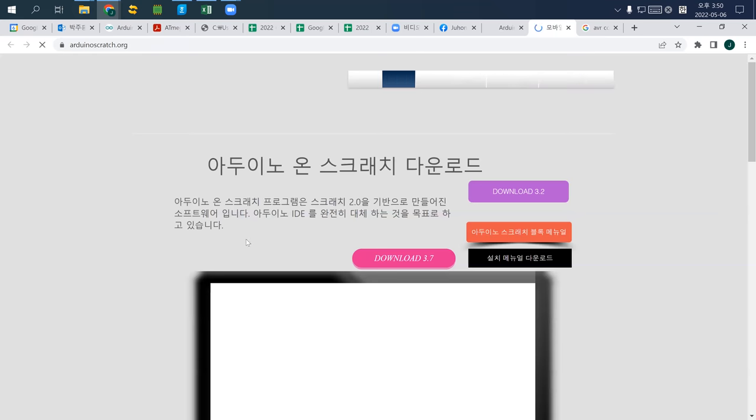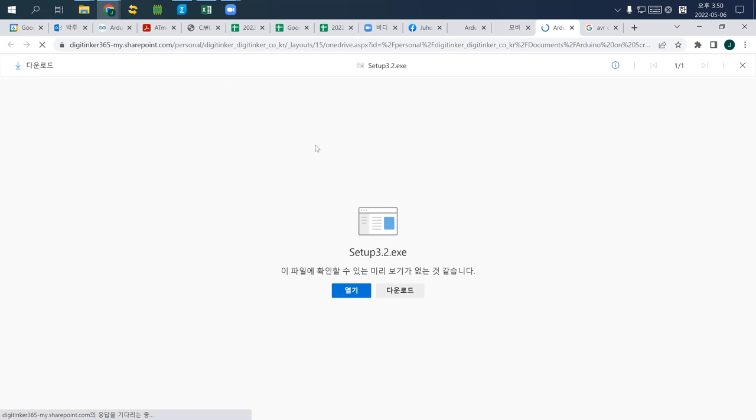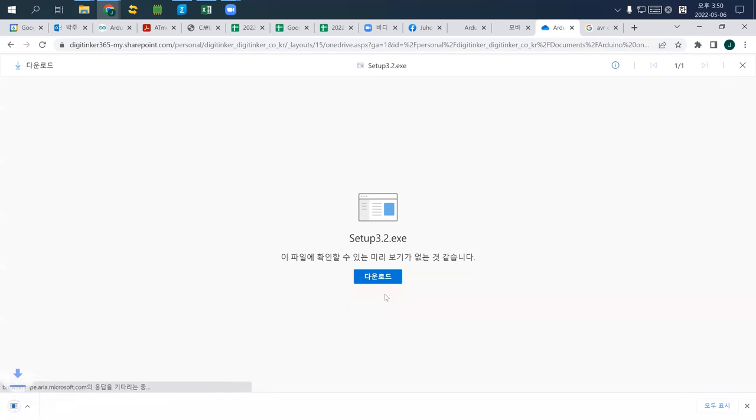I'm not really sure that you already have it. So I just downloaded it to show how to install. I'll show it one more time. I just downloaded this setup 3.2. This one is roughly about 162 megabytes.